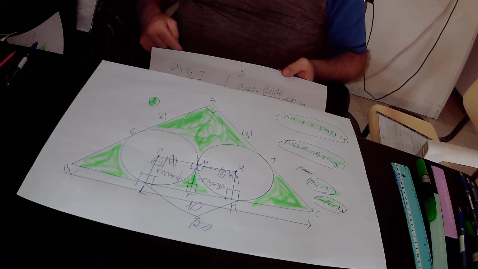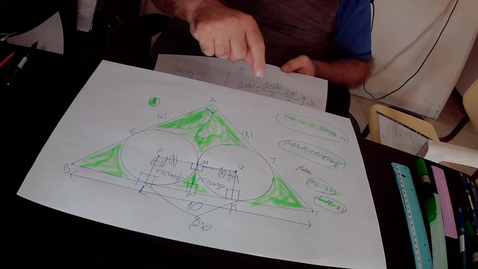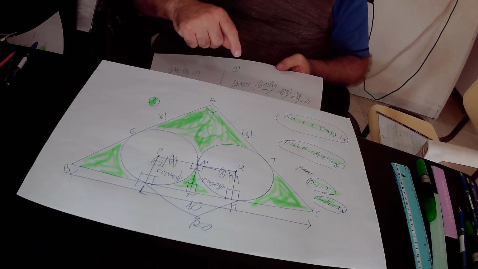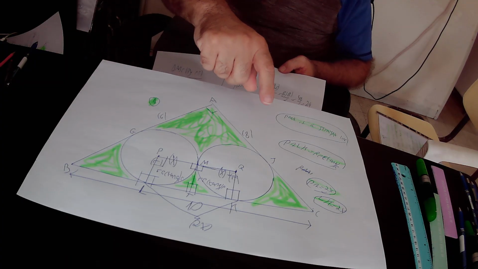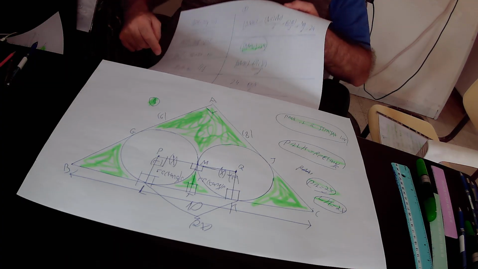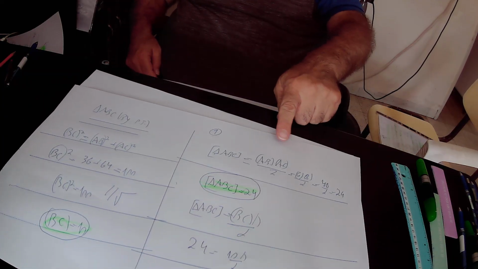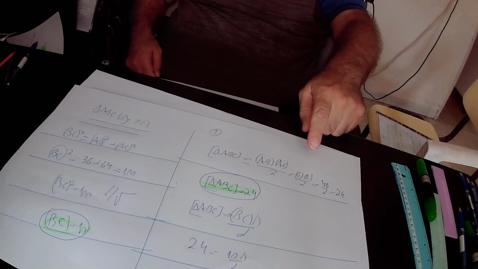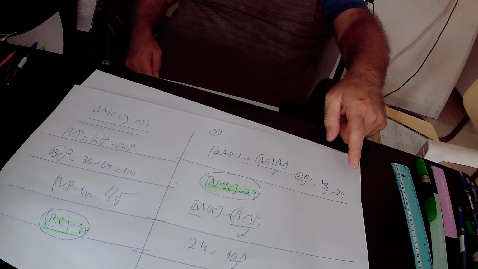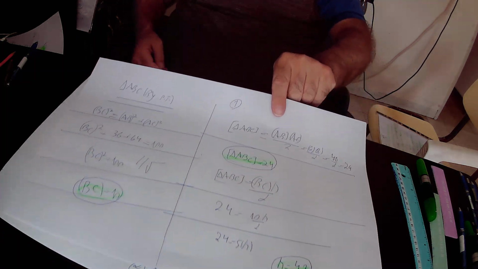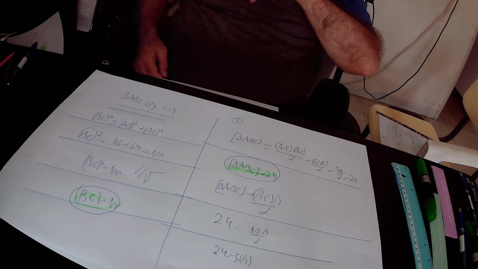In the next step, we found the area of this right triangle ABC, according to the rule that the area of the triangle equals the base AB times the height AC over 2. AB is 6, AC is 8, over 2. 6 times 8 is 48, over 2 is 24. So the area of this right triangle ABC is equal to 24 square units.